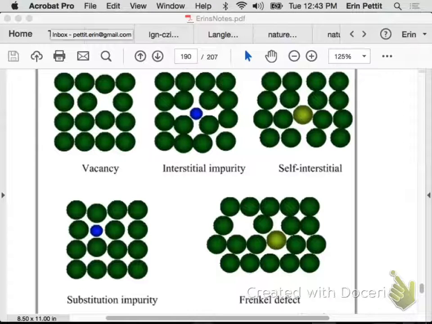These are kind of the same idea. What's going to break first is always the weakest bonds. And having this impurity in there is already pre-stretching a lot of the bonds around it. So they're kind of pre-stretched and stressed out a little bit because they're having to make room for this impurity. And so if you do apply a stress, those might be the bonds that break first. But these point defects really only come into play at lower stresses.